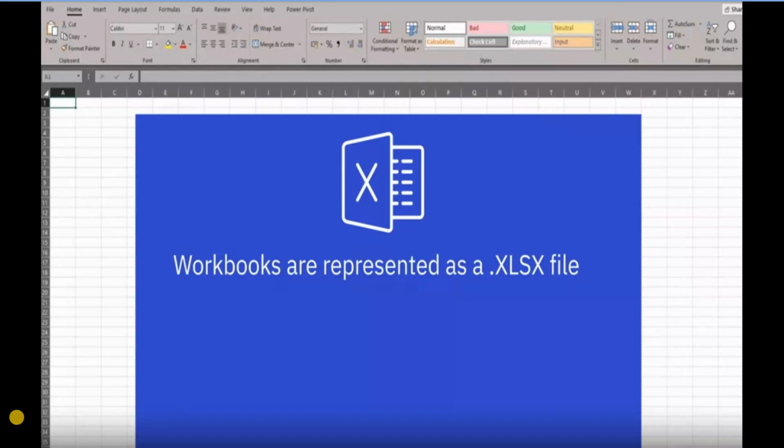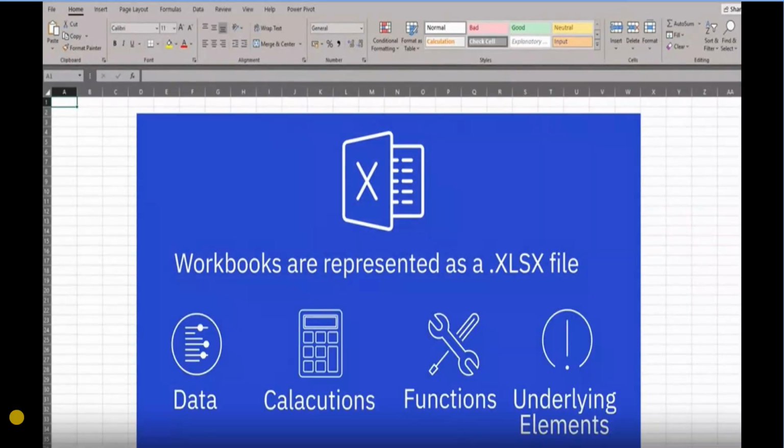So when you open an existing workbook or create a new workbook, you are in fact working with a .xlsx file. The workbook contains all your data, calculations, and functions and contains several other underlying elements that make up a workbook.